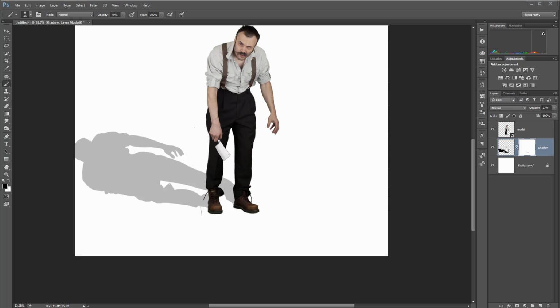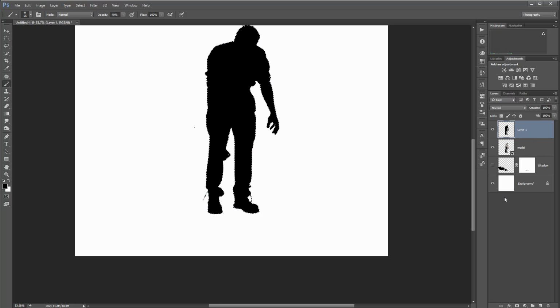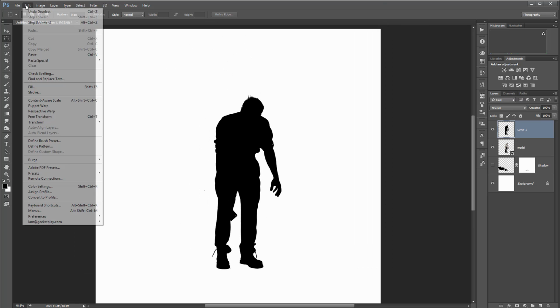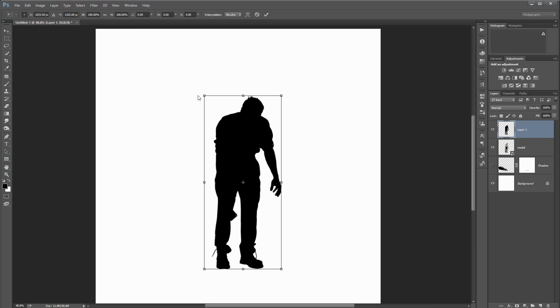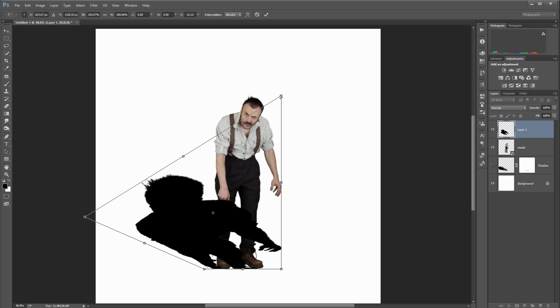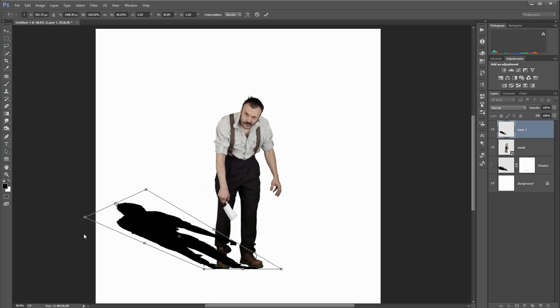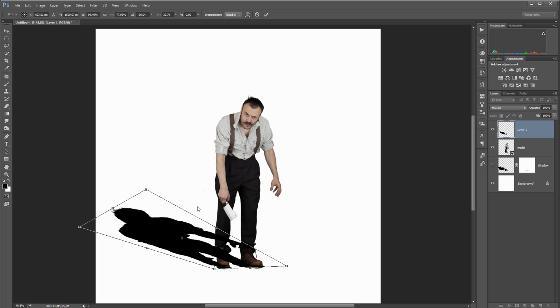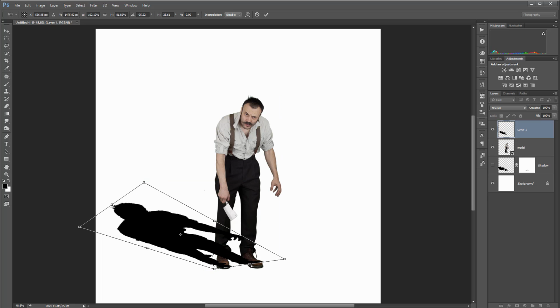So this is where we can use the puppet tool. As an example, let's go ahead and create another mask. In this case, I just leave it up front. We'll move it to the back later, and we can go to Edit, Transform. We can use Distort as an example. We can place it right here slightly, and you can see we distort just a little bit harder, sometimes maybe readjusting the positioning.